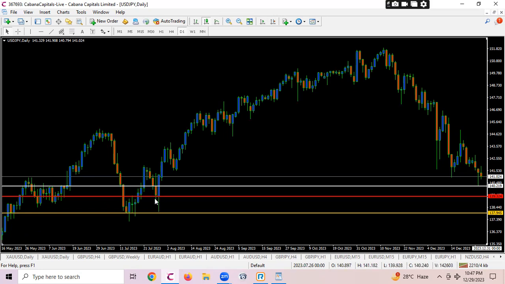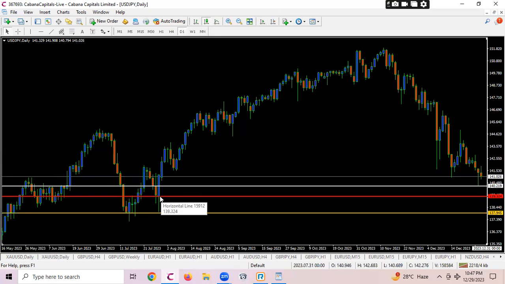The reason I identify these levels as support is that price started shooting up from those levels. Can you see that? Any level where price starts going up is a support level. To easily identify a support level: when a bullish candle closes after a bearish candle, a support level is formed.